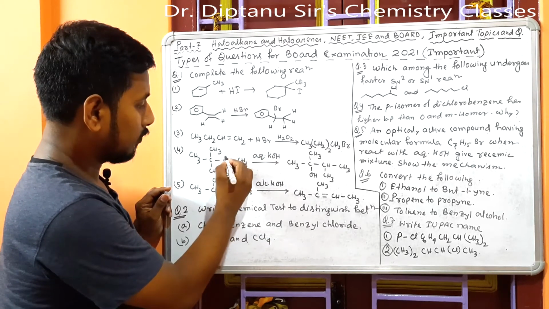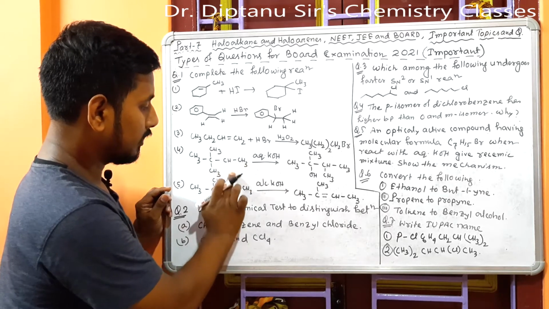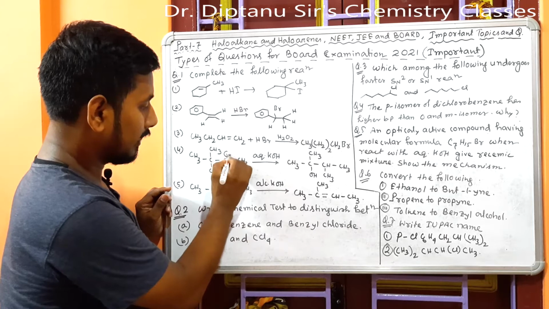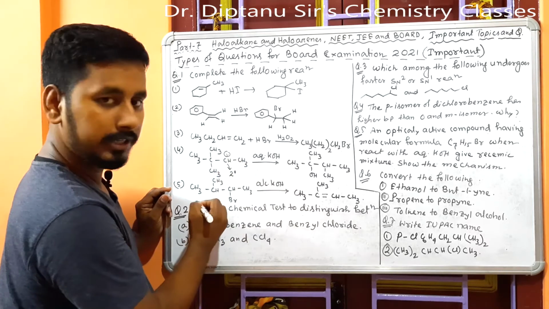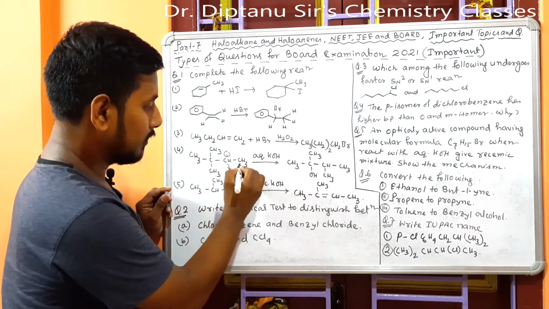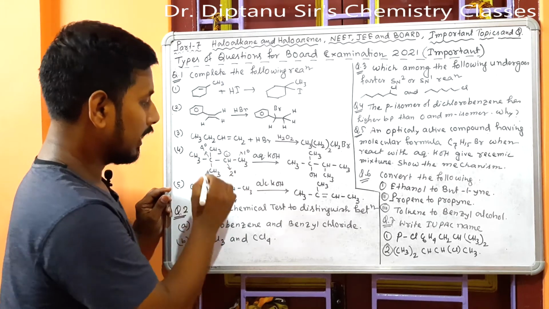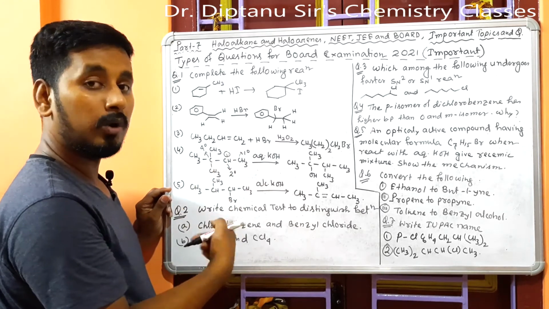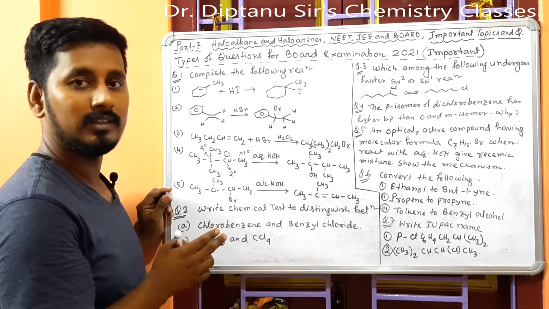And after that, when this Br leaves and this carbon gets the positive charge, what is the degree of this carbon? This carbon is actually 2 degree. And see its adjacent carbon: this carbon is 1 degree, and this carbon is 4 degree. And we know that the quaternary carbocation is more stable than tertiary, than secondary, than primary.